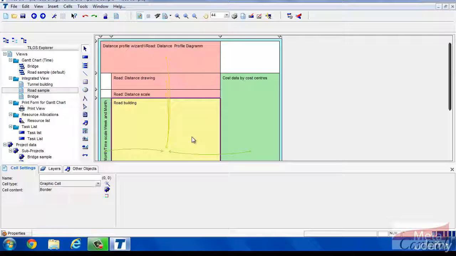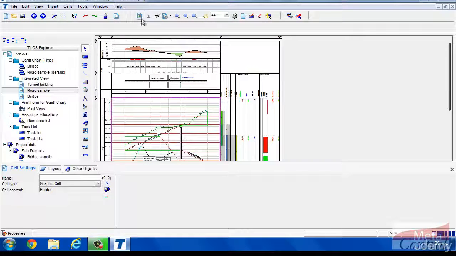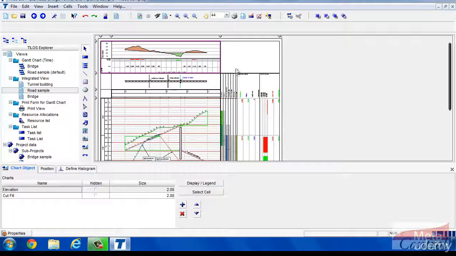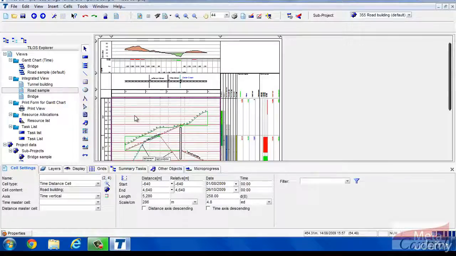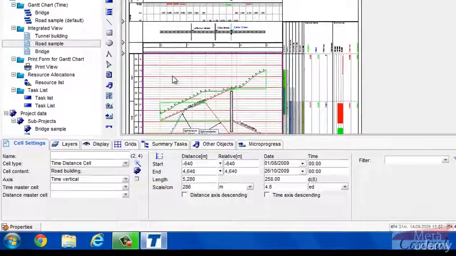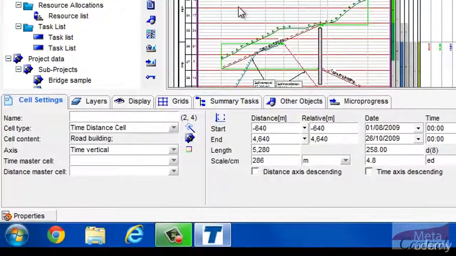To come back to the traditional view, click on the icon Display View Map again. In this view, we are also able to see the relationships between different cells. The map we just saw is used only for review purposes, but it is in here where the cells are linked through the master cell concept. We will talk about this later when we create our plan.